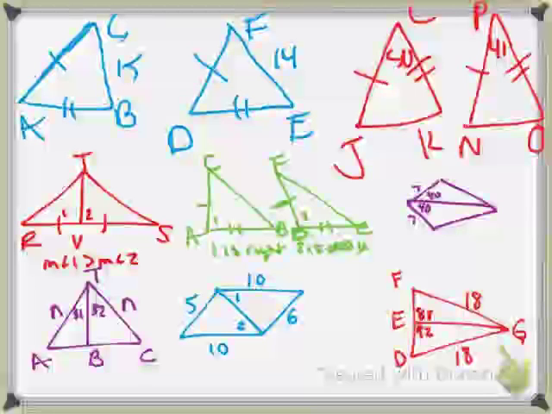So in those first two blue ones, what information are we given? That there are two sides that are congruent to the other two sides. Two sides are congruent to the other two sides, and what else? Side CD is bigger than the other side. So we're given information about all three sides. So this is going to be our side congruence. That's the theorem we would apply here because the information we're given is about all three sides.